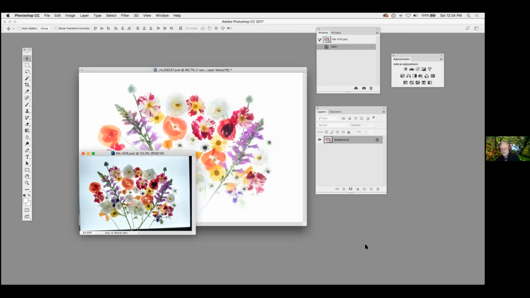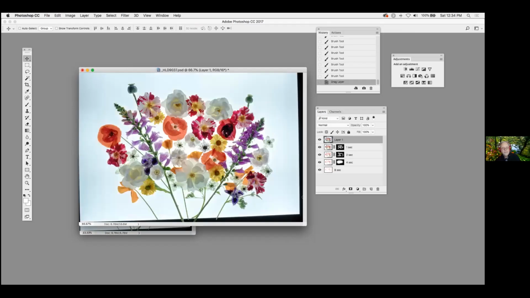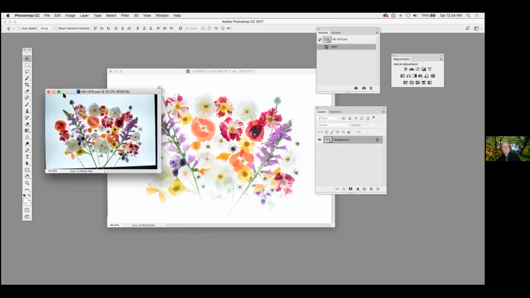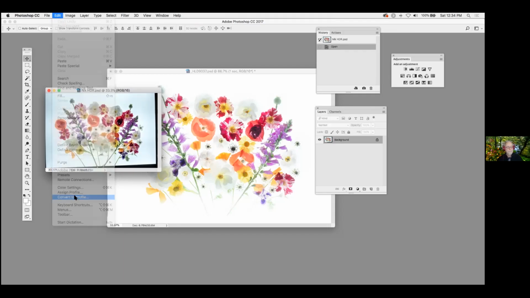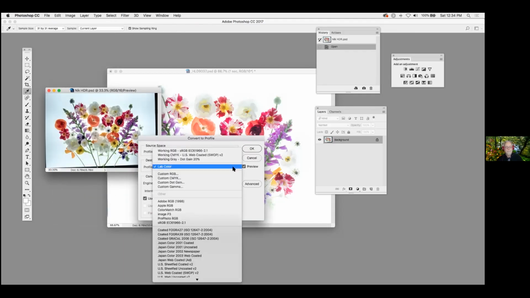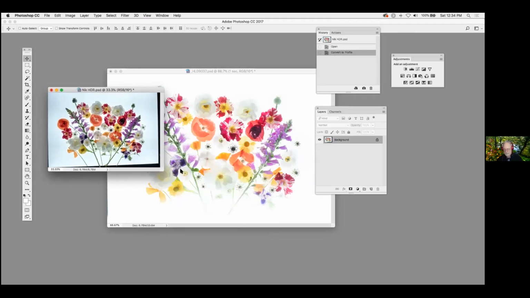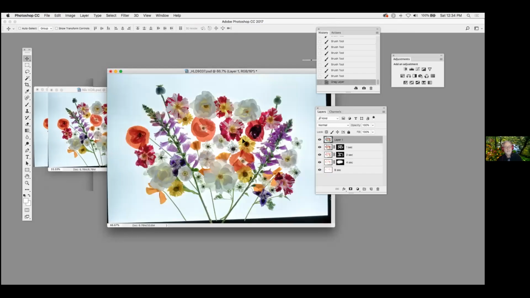A profile mismatch showing on my other monitor. Don't care about that. There we go. Let's do that again. Okay, so this is the HDR blend.